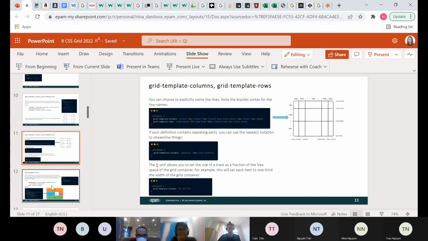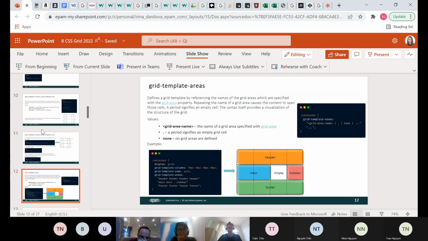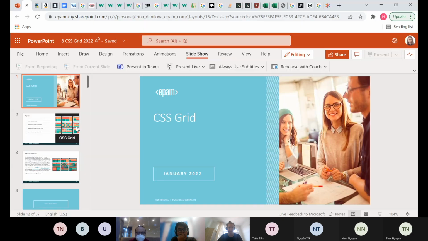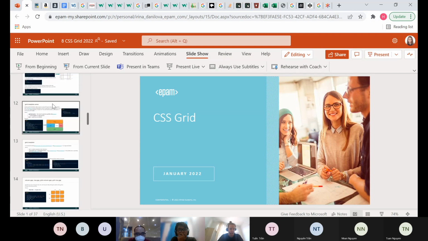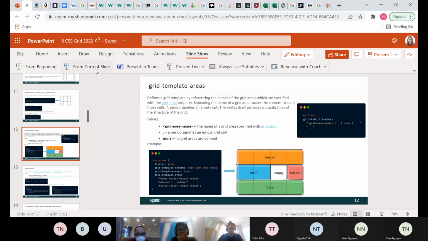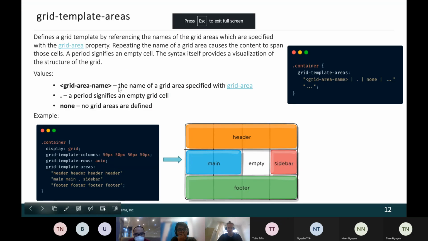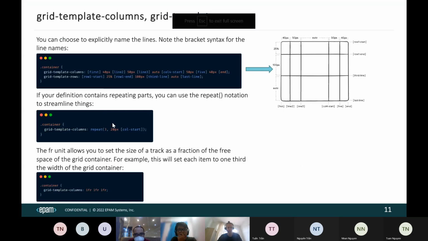Same with rows. We can also by default set all these values equal to auto. Or we can also set values to rows as well.